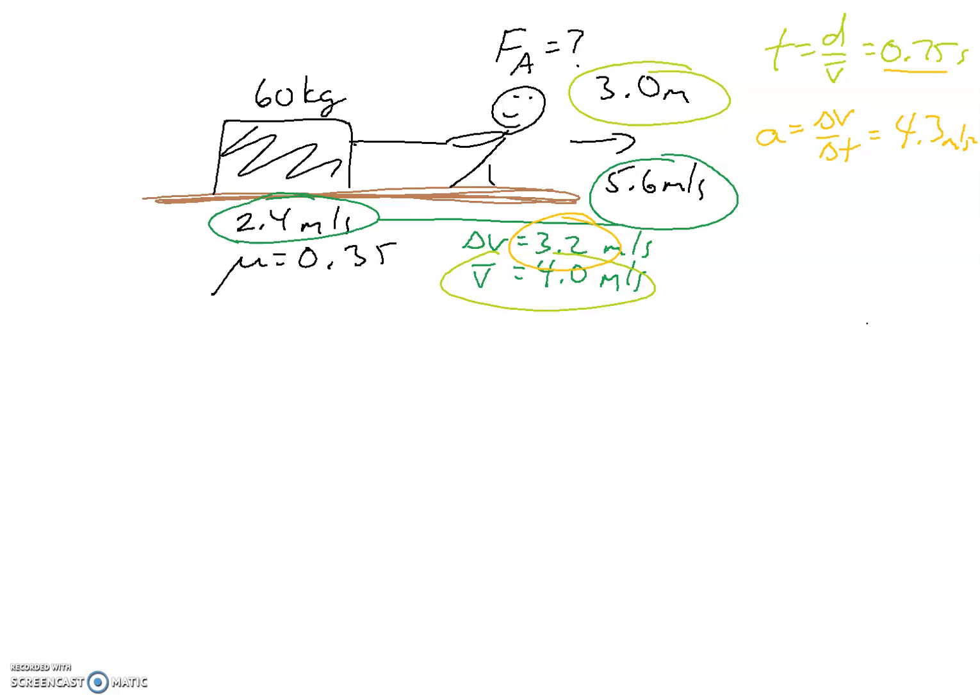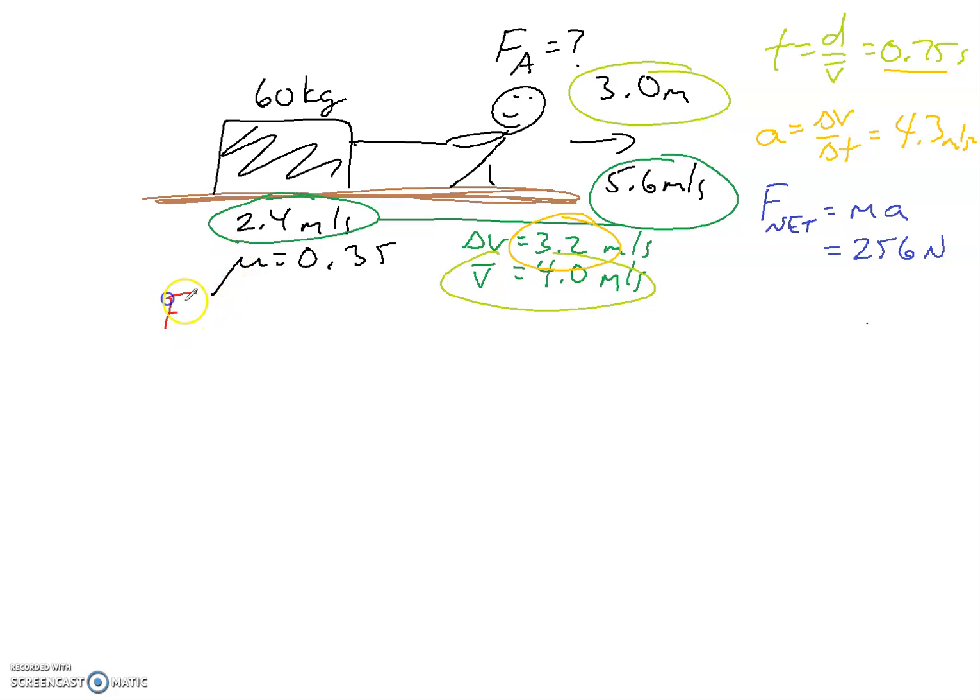Okay, now that I have my acceleration, I can find something really important. I can find my net force. With mass and acceleration, you can always get net force. So my net force is going to be equal to ma. If I do the 4.3 and multiply that by the mass of the box, that'll give me around 256 newtons. But that's not how much he is actually pulling with. That's just his net force. That's what he's actually getting to use, because there's also friction involved.